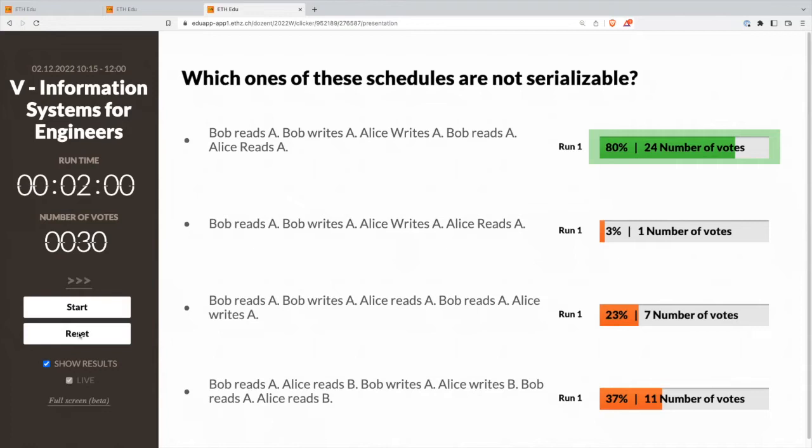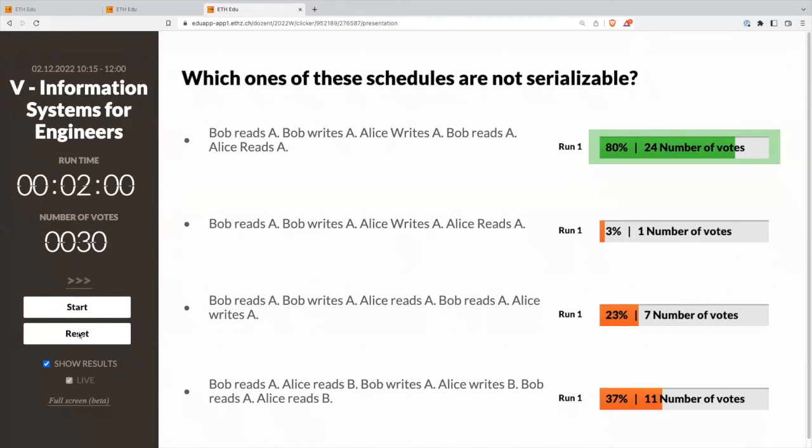So where do we have a conflict from Alice to Bob here? Yes, maybe the third and the fourth. Yes, this is correct. For the next ones, we'll use the microphone. But here I'm repeating the third and the fourth. Indeed, you have Alice writes A, Bob reads A. So there is an arrow that goes from Alice writes A to Bob reads A, right? And then, as we said, we squeeze together all the nodes corresponding to the same transaction. So that gives you an arrow from Alice to Bob.